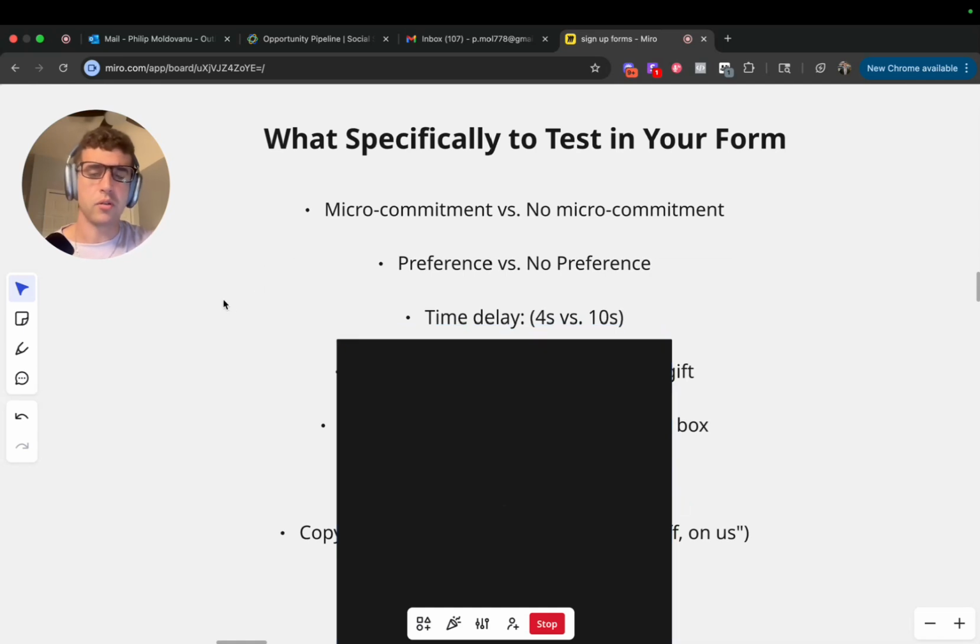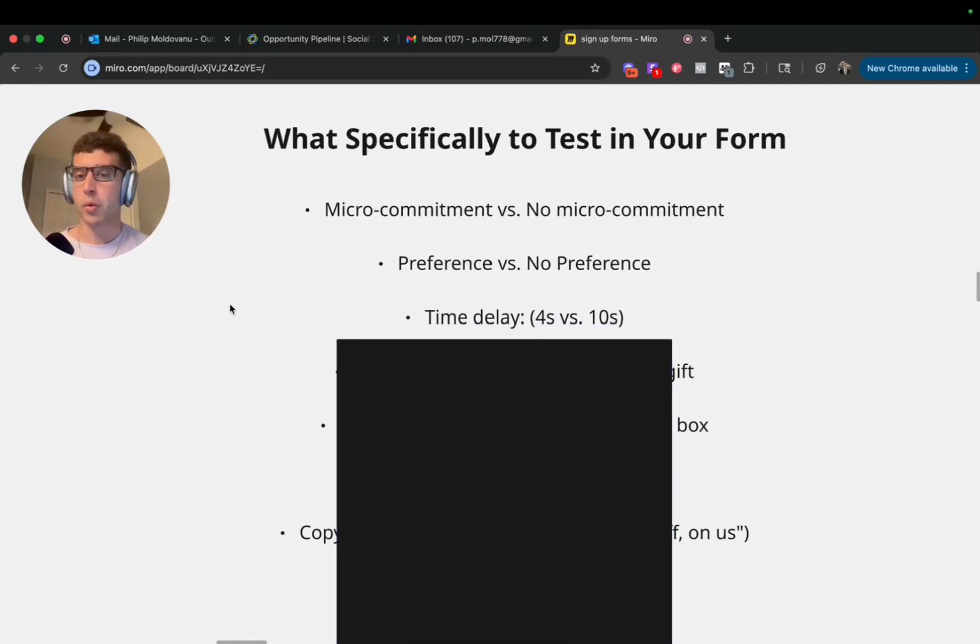Time delay, pretty straightforward. But some brands, depending on what you sell as well, do better with a short time delay. Others do better with the long one. If you're selling really high ticket products, like $10,000 saunas or ice baths, whatever, right? You get the point. A longer delay is going to suit you better. And the majority of your traffic is actually going to convert better in terms of submit rate with a longer delay because they need to see more of your product before they feel comfortable in giving you their info, right? There's more to digest. There's more features of the product, right?